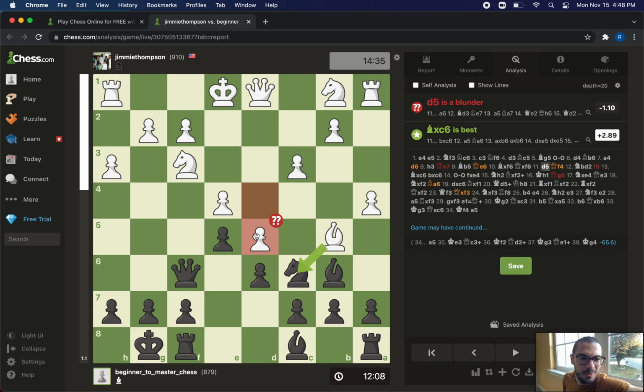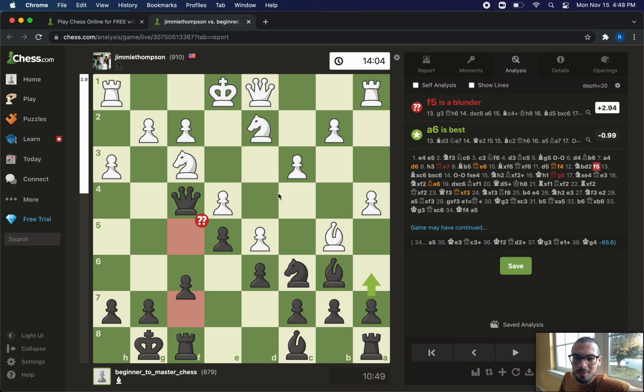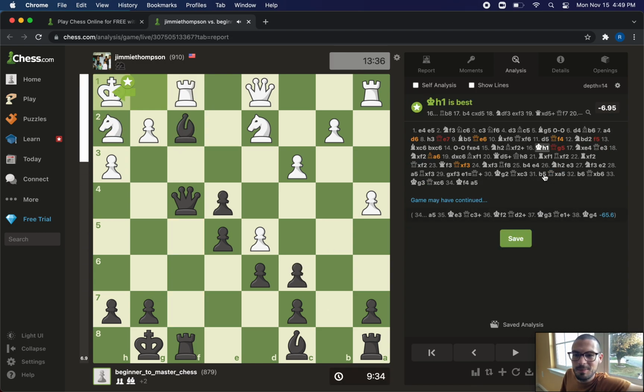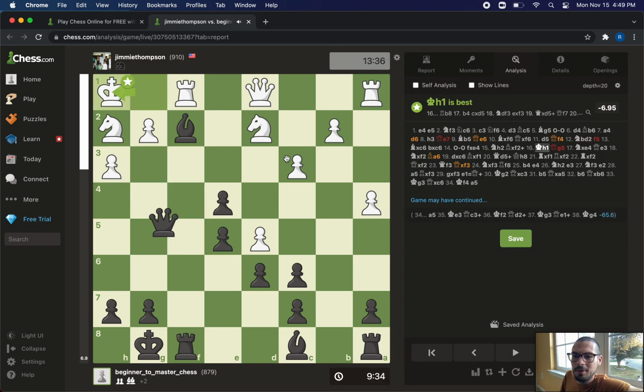Again, not sure why. Yeah, I wanted to use this part too. So knight comes out. Another blunder by me. Better. I did think about attacking this bishop, but I don't know. Not as smart as the chess engine. So let's keep going. We have this move. I blundered here. Now I said I didn't like this move, right?